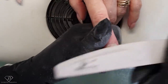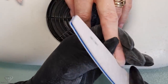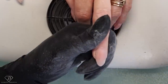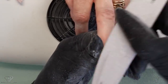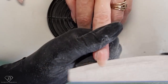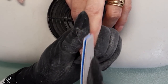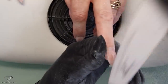But by doing this trick of filing underneath, the shape of the nails is much improved. And also, once the nails start growing longer, obviously, there might be a little bit of discoloration on the natural nail underneath. So by going with your file like this, you tend to file a little bit of the natural nail away as well, and seal it better. So I highly recommend filing from underneath.